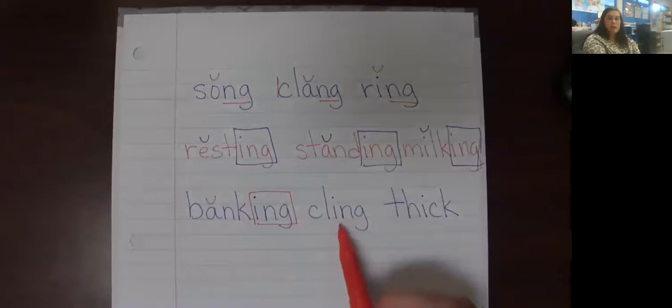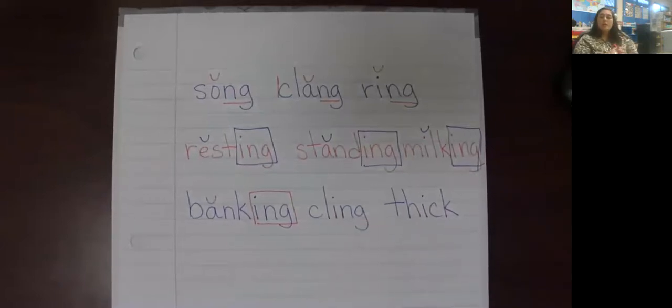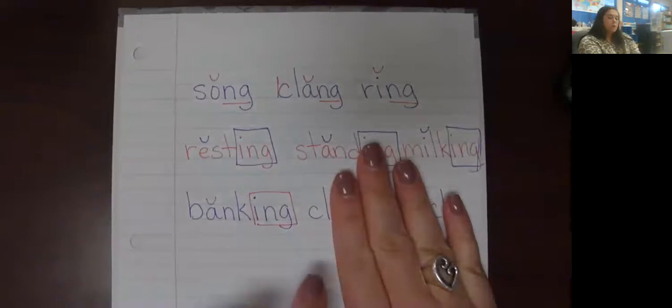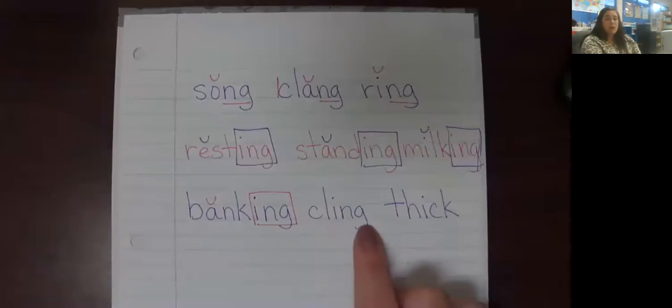The next one, I have a vowel I. Oh, but look, it looks like it's suffix ing. Okay, suffix ing, any suffix, if you can cover it up, it still has to show a word, a root word. Cl. Is cl a word? No, it's not. So that means that this ing is not a suffix.